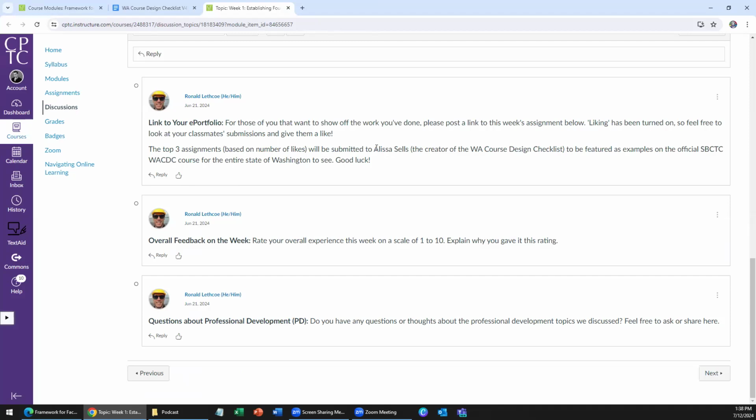And so if you have an example, if your assignment is a good example of meeting the standard for whatever part of the standard you're doing, you can post it here, and I've turned on the thumbs up little things here, the likes.